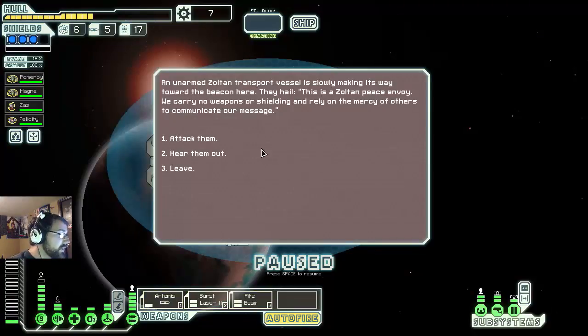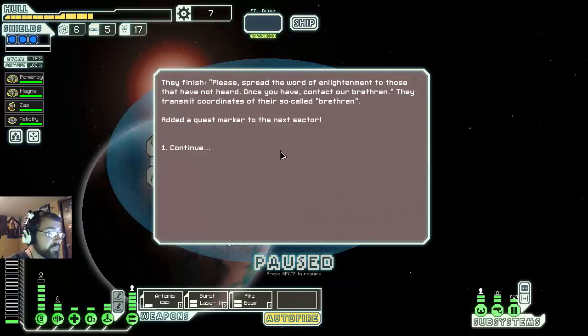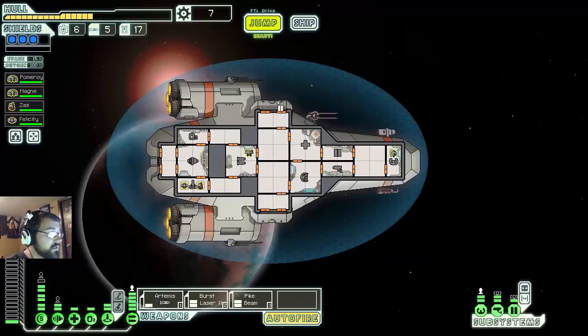Okay, an unarmed Zoltan transport vessel is slowly making its way toward the beacon here. They hail, "This is a Zoltan peace envoy. Sorry. We carry no weapons or shielding and rely on the mercy of others." Okay, let's hear him out. They continue, "We take your silence for interested contemplation." They talk at length about peace and harmony, but nothing beyond your simple mind, or it's all nonsense. "Please spread the word of enlightenment." Okay. Sure. I'll try it.